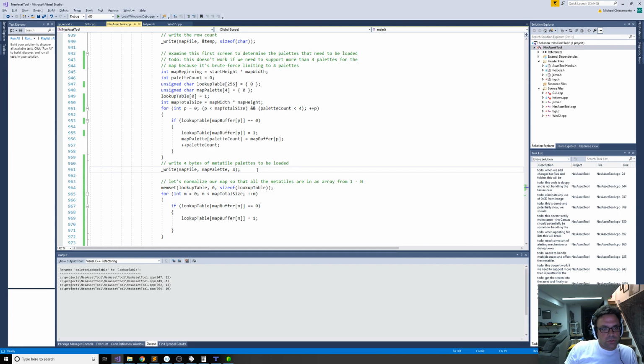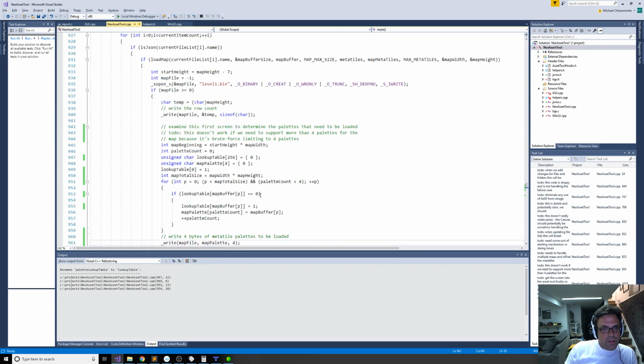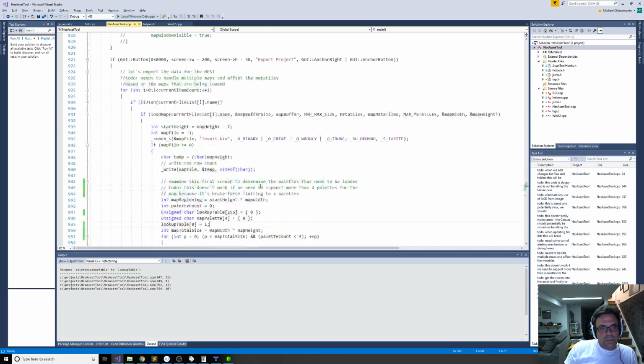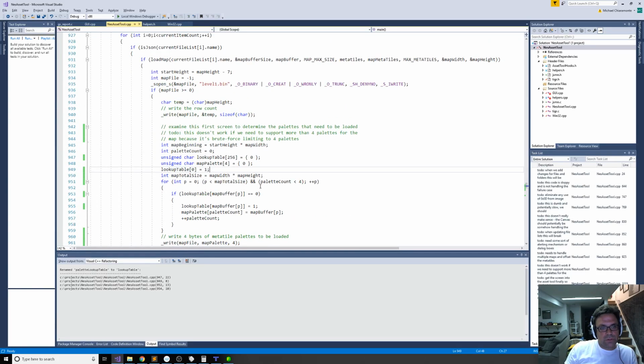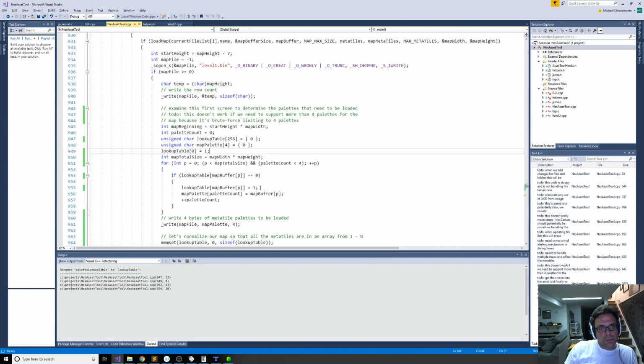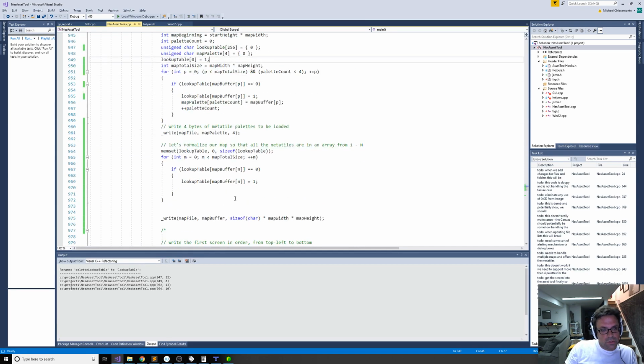So what I want to do for next time is update the asset tool to have the mapping of meta tile to palette index as a whole, and then we don't need to renormalize the map indexes.